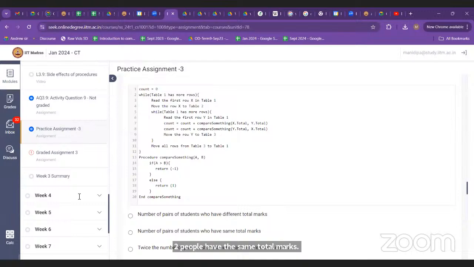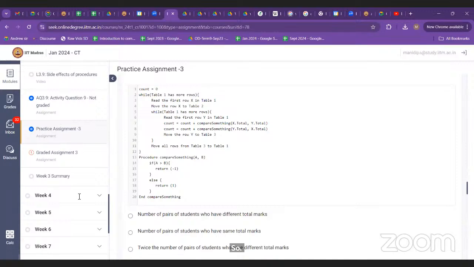Ma'am, but there is no equality sign then. Yes. So what happens for equal to? If A is greater than B. So if both marks are equal, then this if statement is wrong, right? So you have to go to the else part, but the else part is not checking whether A is less than B. That means it is including the equality option also. So whenever both are equal, you are returning just 1.